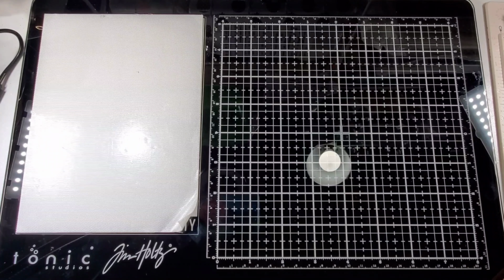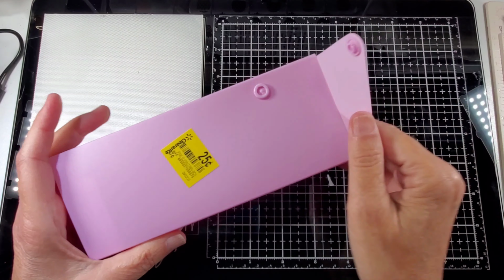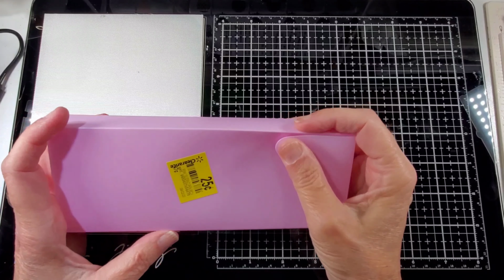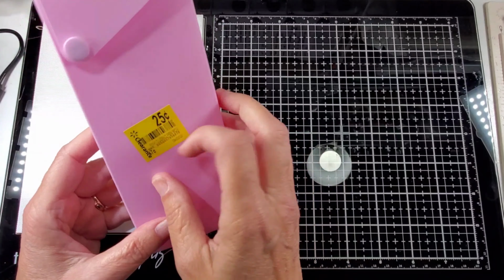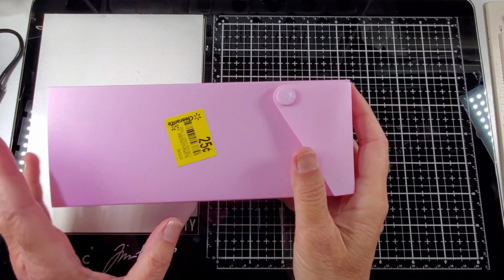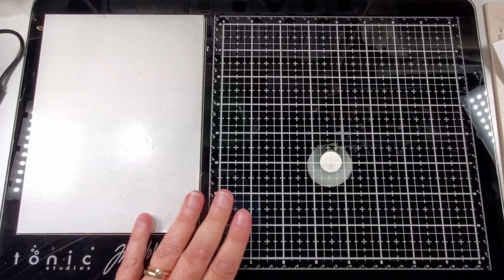So I got that at Walmart, and then I also picked up these. I know the dollar store usually has these, and they are just so fun. They're just little pencil boxes, but you can cover them with paper and make cute little things out of them, and they had them on clearance for 25 cents. They had 8 of them, and I picked up all 8, and I figured they would be nice for Happy Mail, to put some embellishments in. So for $2, you can't beat that.